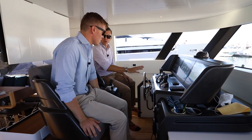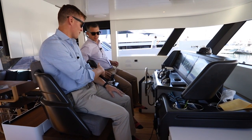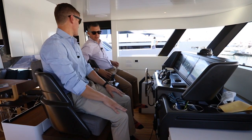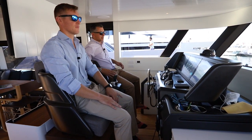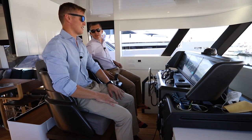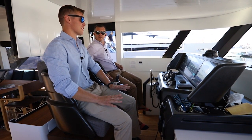At the helm, there are bucket seats with nice carbon fiber touches everywhere. One thing I really like is that if you're standing, you have controls here including the joystick, but seated you also have them right at your right arm. It's so nice to have both options. I've seen boats where they have a joystick at the helm or kind of in the helm seat, but having both forward and seated gives you flexibility — sometimes when you're cruising you're caught between should you stand or sit. That's a trend we'll definitely see more of.